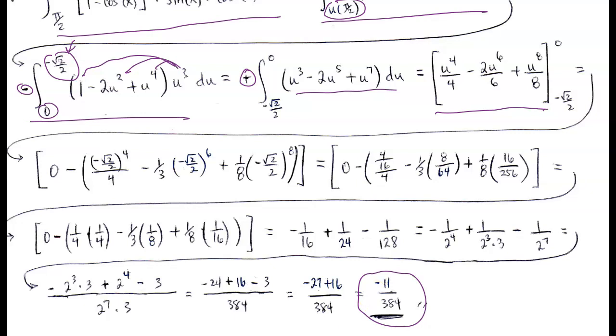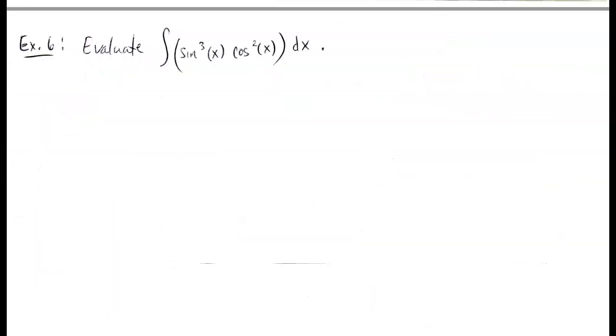All right, so for the last two examples in this video, I'm actually going to work out some problems from scratch here. So we want to evaluate this indefinite integral, and we see that since sine is the one that has the odd power, that's the one that we want to break out. Okay, so I'm just going to actually do the simplification first and then dump everything in at the end.